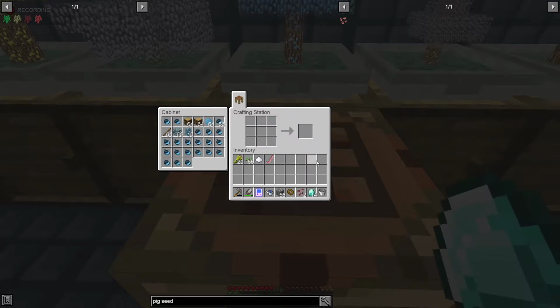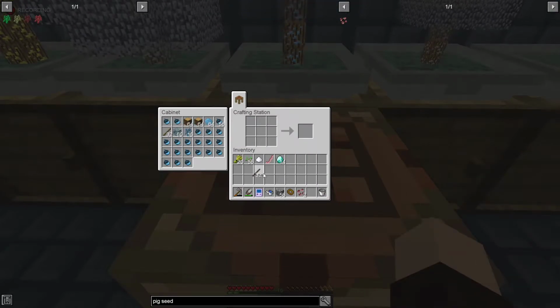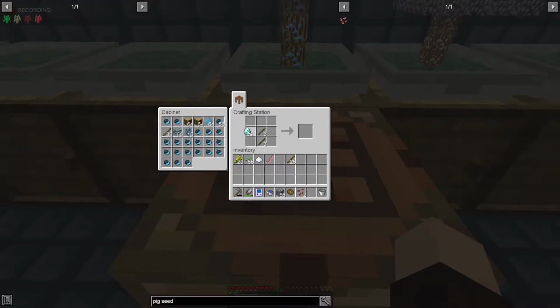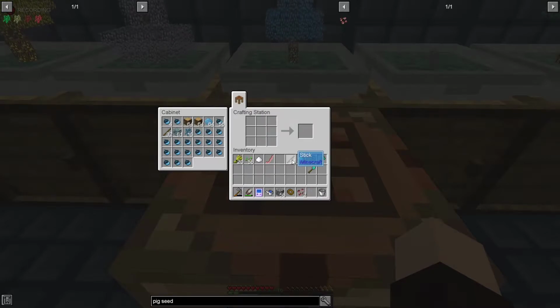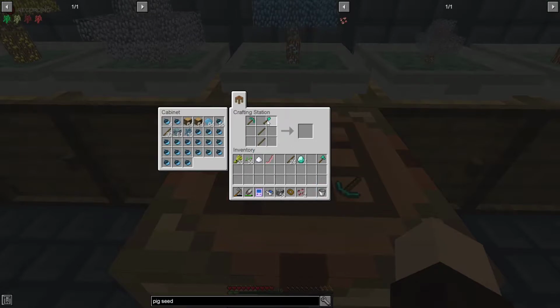All right, so it's going to get 14 diamonds. I think that's enough. And they have all the sticks I could possibly want here. So I'm going to need 3 sets of sticks. And we're going to do this, this, and this. Basically we're going to make a pickaxe, and then an axe, and then a shovel. And just like before, I'm going to completely forget the order.